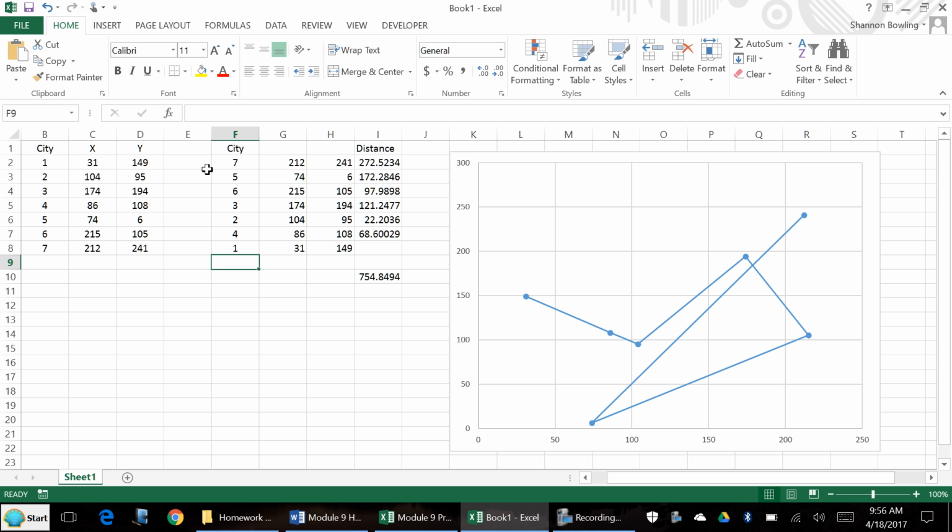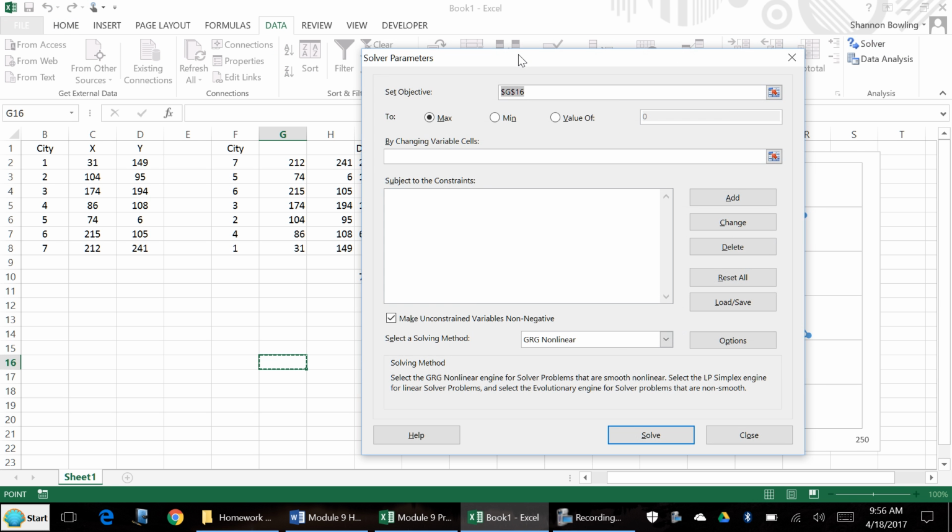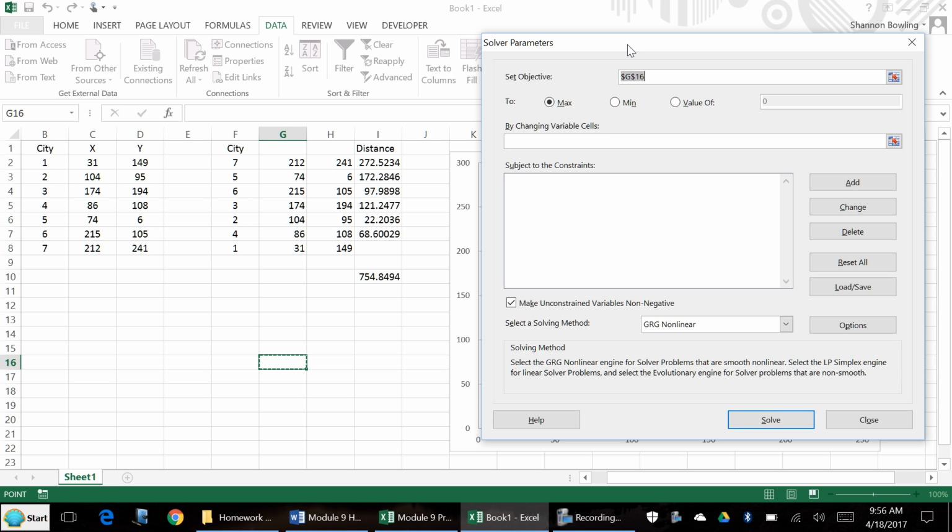So what I want to do is figure out how I can use some type of, in this case it's going to be a genetic algorithm, but model building to get Excel to put these numbers in the order that minimizes the total distance. So I'm going to go up here to Data, and go to Solver, and this is what I'll refer to as an atypical way to program Excel. I often use tricking. You're trying to trick whatever algorithm it has to move things around in a way to give you the best answer.